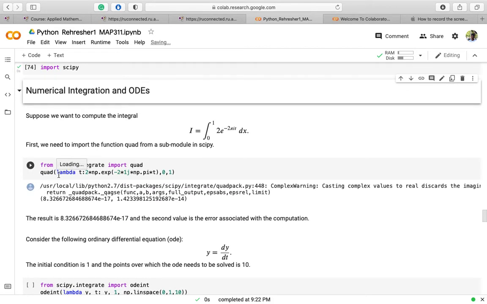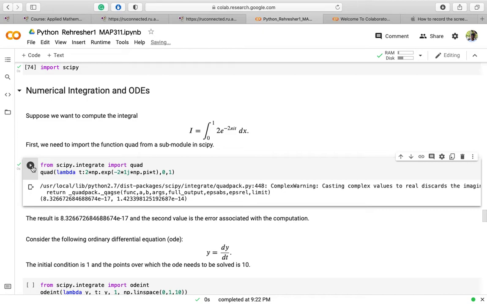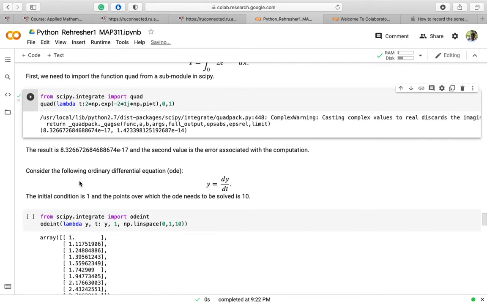For example, the integral. If I want to compute the integral from 0 to 1 of this, right? So right now we are just importing, right?